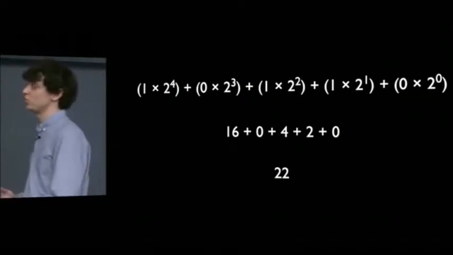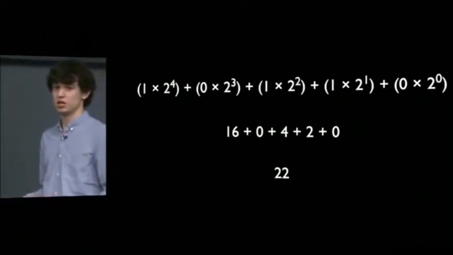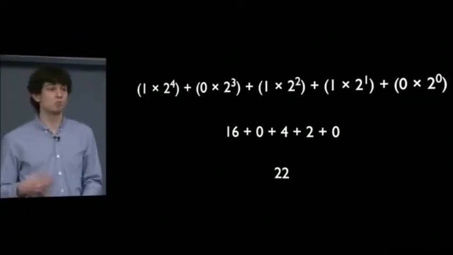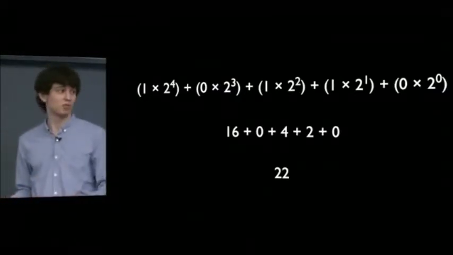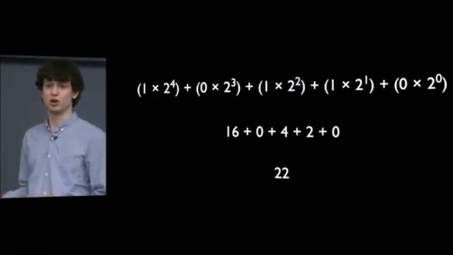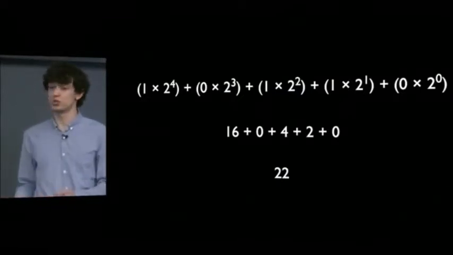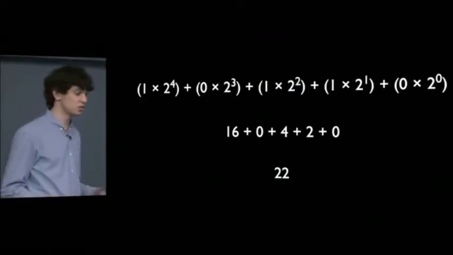So each of these zeros and ones is something that we call a bit. A bit is essentially the smallest amount of information that we can represent. Right? There's not really anything smaller that we can represent than the difference between 0 and 1. So each of these zeros and ones inside of this binary sequence is called a bit.